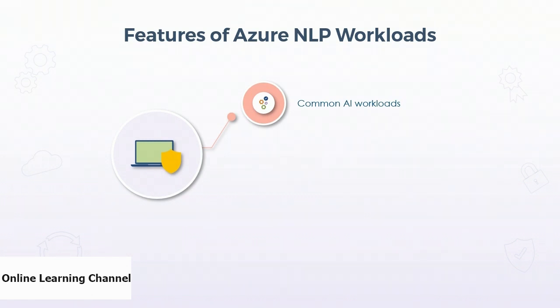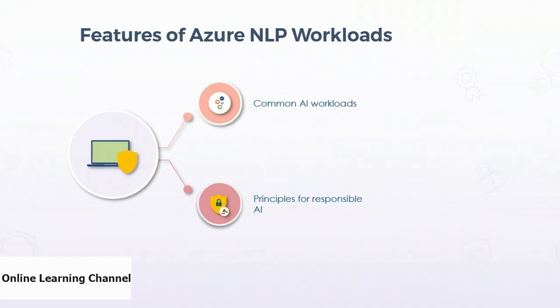Of course, because NLP is a form of AI, that means that it still needs to adhere to the various principles for responsible AI. In fact, because one feature of NLP is to be able to speak back to a human and give information and guidance, it's all the more important that NLP doesn't take advantage of that position of influence and betray our trust.